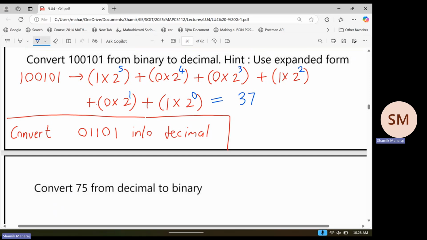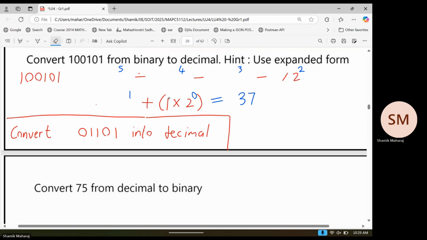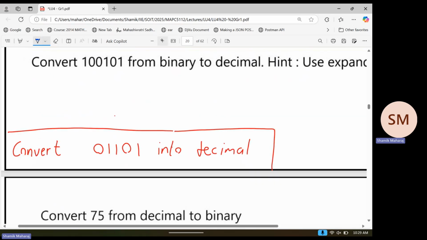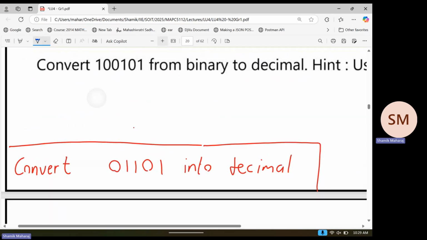Okay, guys, let's have a look at the answer. I'm going to make space here and do it in the same place that we did the first one, so I'm just going to take all of this out for a moment. Remember, if anyone's getting confused, this is basically just expanded form. It is expanded form, but using base 2. That's all it really is. So the example we're doing now is 0, 1, 1, 0, 1.